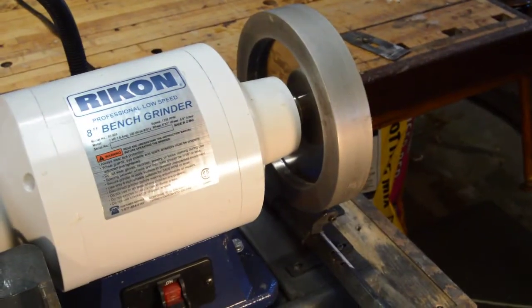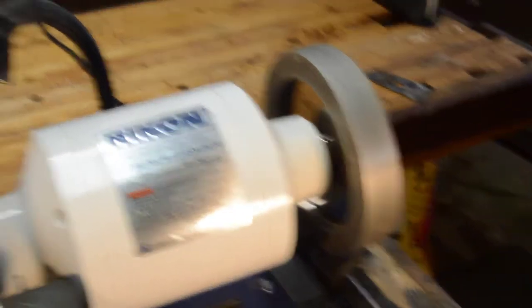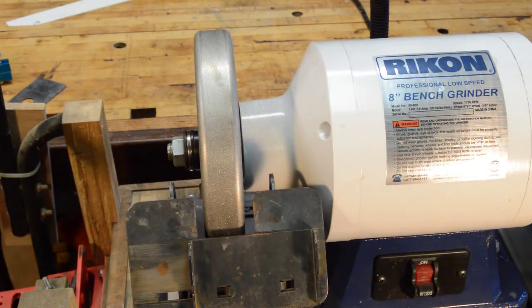It's not a problem on the 600 grit wheel because that one's wider. But I don't like to sharpen my primary bevels on the 600 grit wheel. For one thing, an advantage of a CBN wheel is that it's supposed to remove heat and not heat up as much. However, the 600 grit wheel is so fine that if you leave a plane blade there too long it'll overheat, because it just has so much more friction because of the small grain size. You can avoid it — if you are very careful to do it for just a few seconds and then cool the thing in water and keep going like that, it'll be okay. But I like to use the coarser wheel to grind the primary bevel.